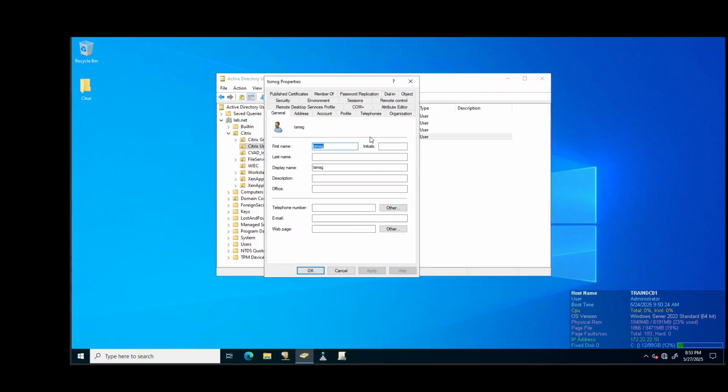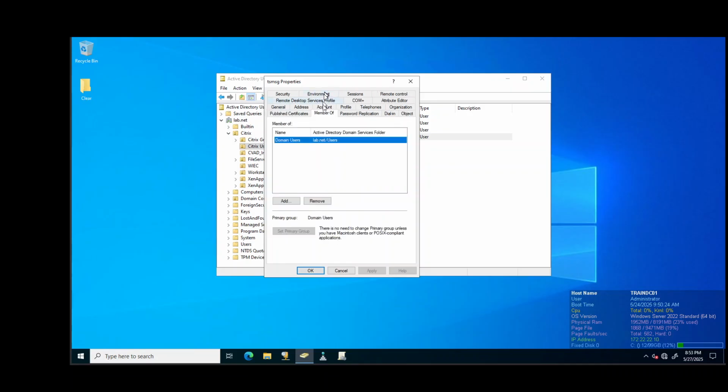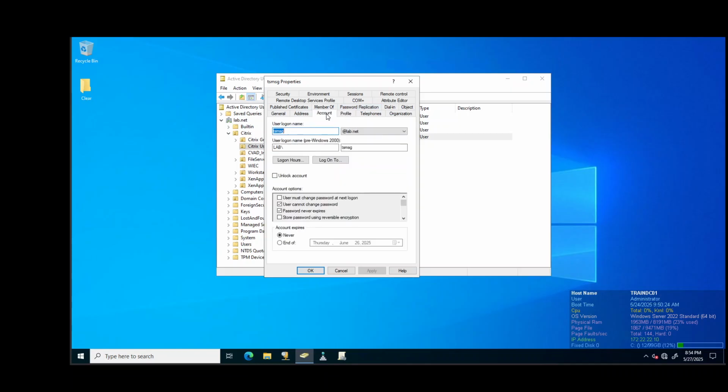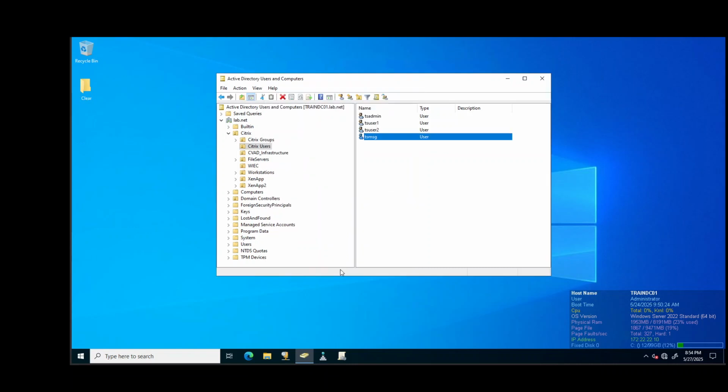In terms of membership, he's just basically a standard user, no special privileges at all. The only thing we've done here as far as their profile goes is set the account so the user can't change password and the password never expires. And that's all the criteria in terms of the domain account that's going to be used for this purpose.